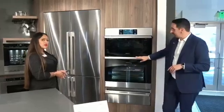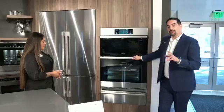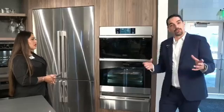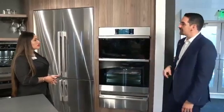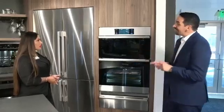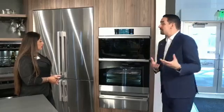So this particular oven, the bottom oven, there's a lot of different cooking modes. And you may not have seen it when I opened the drawer, but there's a little box here that says reservoir. And it's actually a water reservoir. So this bottom oven has a steam assist function. So let's say you're baking bread, maybe you're doing a roast, you want to make sure that everything stays moist. Or you can even use steam to clean the oven, which is really one of the recommendations that we have.